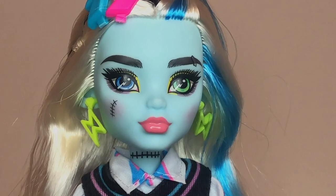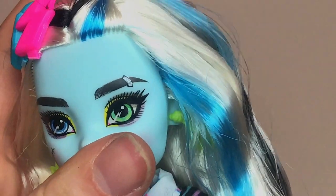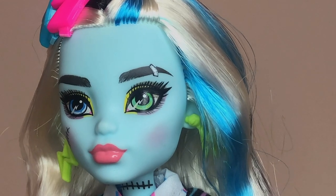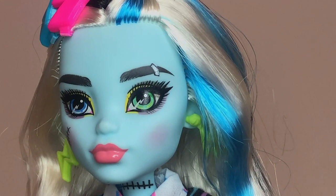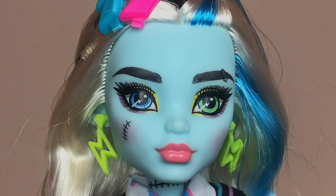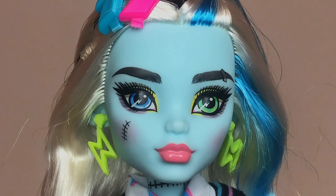So focusing on Frankie's makeup. As you can see, Frankie has lightning bolt shines in their eyes. And Frankie also has an eyebrow piercing. And I really love that, but I don't understand why they didn't just give them an actual eyebrow piercing like that one character from G1 that I forget the name of. I'll put a picture up. Anyway, I love Frankie's eye makeup because it's purple and yellow and it reminds me a lot of the non-binary flag. Which again just fits perfectly because Frankie is non-binary.